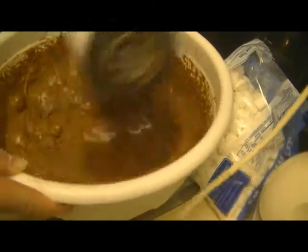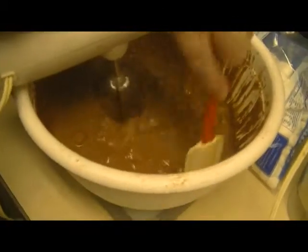Mix all of this together. Make sure all that flour, the sugar, the cocoa, everything gets mixed well. What we're going to do is I'm going to take some of this powdered stuff, just knock it off the side of the bowl with a rubber spatula and back into your batter where it belongs.